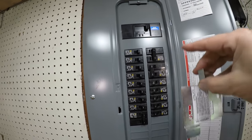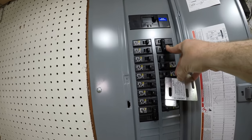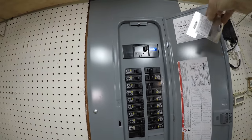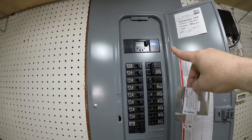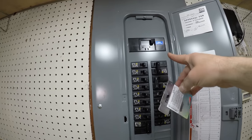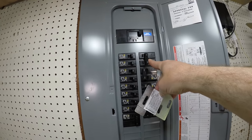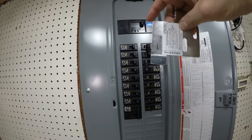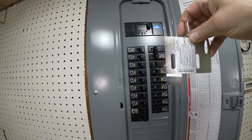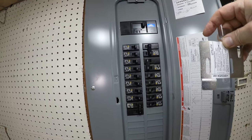So the concept here is you don't want the generator power coming into this breaker and then also backloading the street, potentially harming a worker that's working on the lines if you have a power failure. So you have to flip the main off before you can flip on the breaker for the generator. And that's what this safety interlock kit does. It prevents the two from being on at the same time.